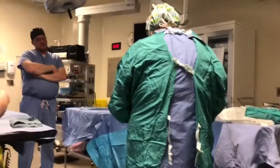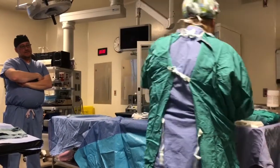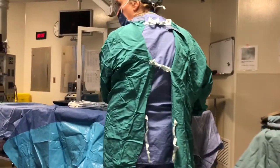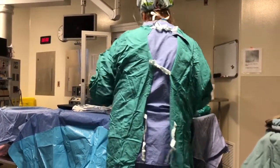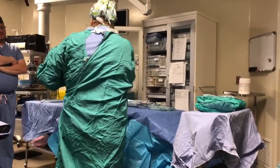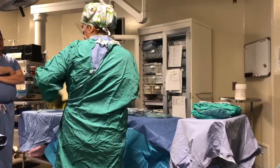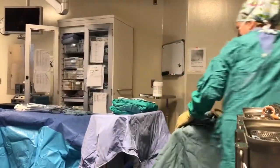Okay, and then remember to turn. Important: keep a hold of it. Don't let it go. Make sure it doesn't stick out the end, because if they go to grab it, they're going to contaminate it. So just plant your feet at your sterile table when you go to turn, so don't flip around. You'll see the little surgeons do a little spinny thing a lot.